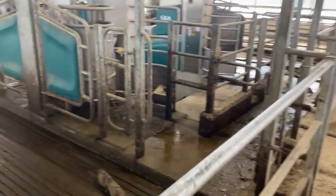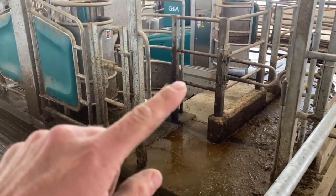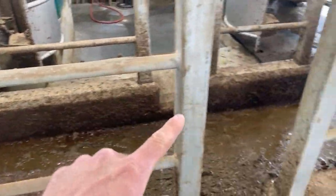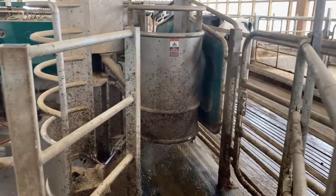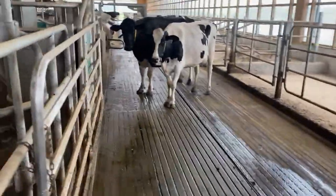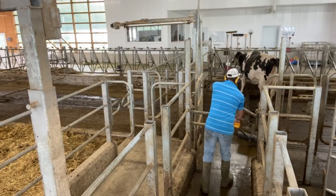I'll show you the robots before we wash them. It's probably been 4 or 5 months since I cleaned them. So we'll clean the outside here and this concrete wall and all this penning, all these posts, everything. This walkway, all of this. I like to clean these robots every 3 or 4 months, so 3 or 4 times a year. These feed bowls, all this fencing here, down here, everything. We'll clean it all. So I just want you guys to see what it looks like before. And then I'll show you what it looks like when we're done.